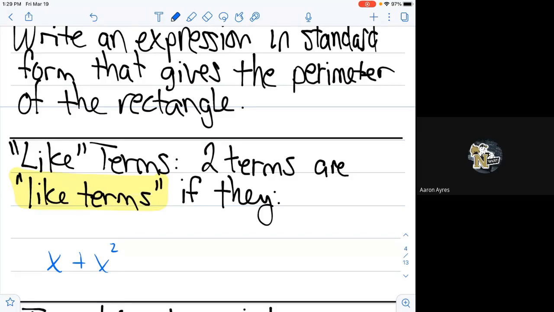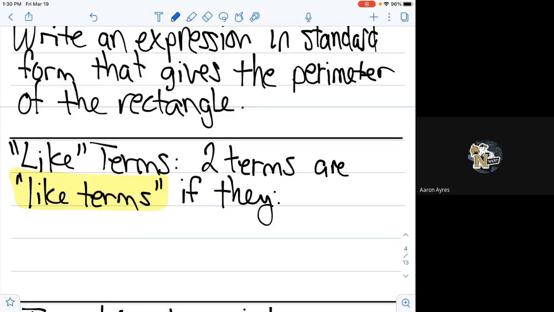Okay. The key thing here, ladies and gentlemen, is that we have to expand our definition of like terms here a little bit. Okay. You guys are all correct. Two terms are like terms if they have the same variable, or in some cases, the same combination of variables. Okay. But now you've graduated. You're in the higher level now, so you have to expand your knowledge of like terms. So now we have to say this. Two terms are like terms if they have the same combination of variables raised to the same exponents. Okay? So that's where this helps us solve, add, and subtract a lot.